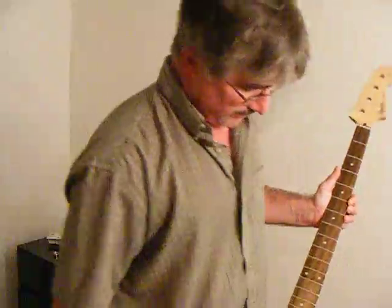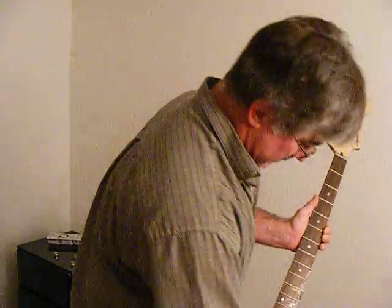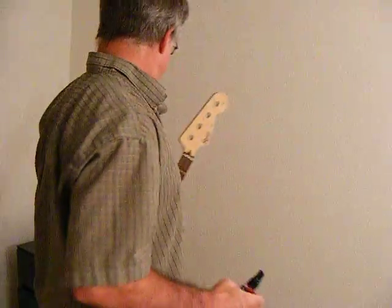And this is my test run with it. I want to see how it works. I'm just doing it to compare it against using plain linseed oil. I don't think this guitar neck will be around for a comparison, because I am selling it right now.